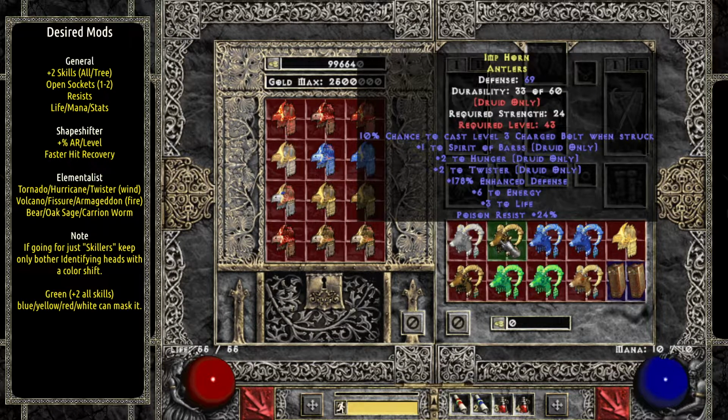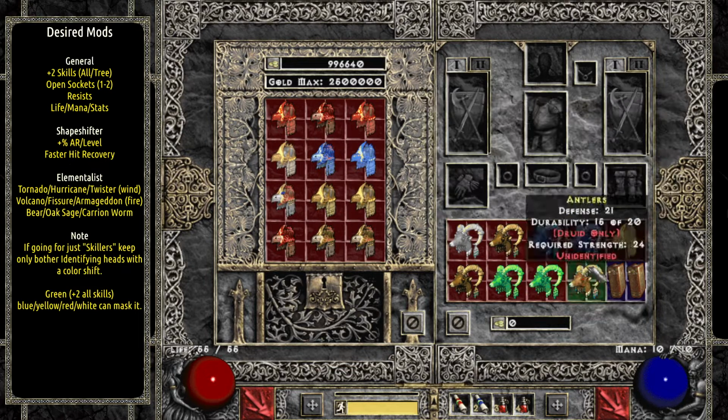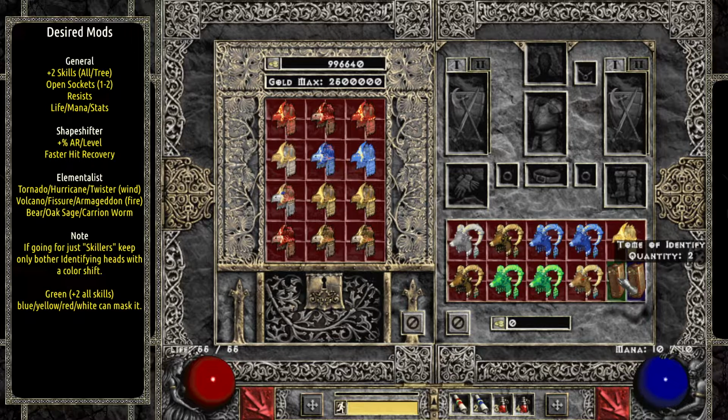Mediocre. It's got some plus skills on it. It's got Charge Bolt. It's got decent defense boost, but it's not going to give you anything else. There's our bonus to attack rating again. Okay, defense, light radius, fire resist. That actually wouldn't be terrible if you were really desperate for a helmet, but if you have other things to choose from, you're not going to be picking that.